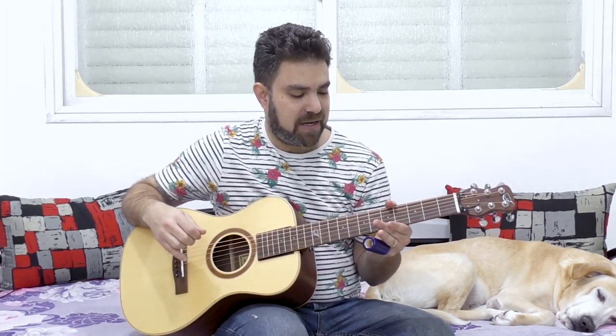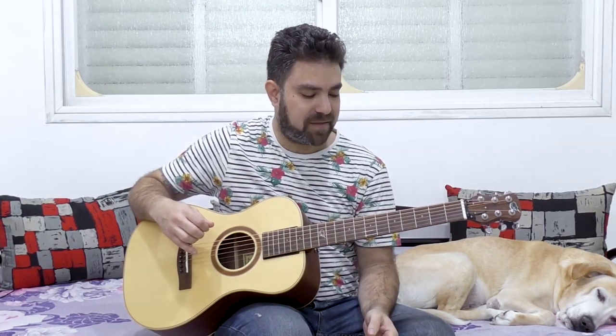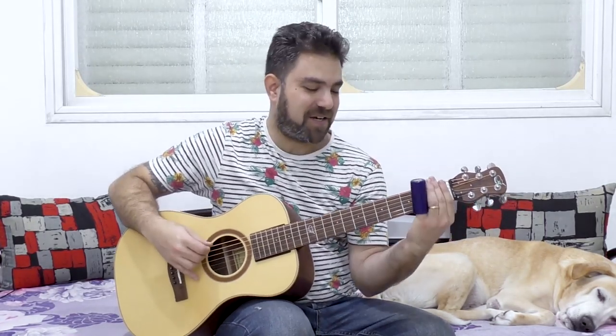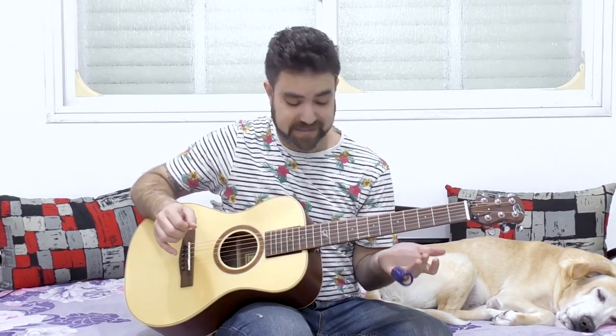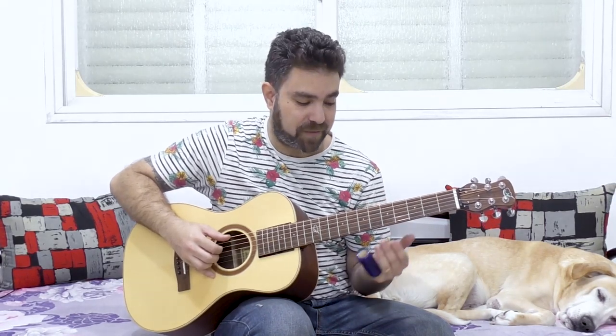G bass, because the D string is D. The 6th string is D. So tautology much. So when you want to go to D, you can actually play the 6th string, and then use 7 as your next chord. You can use the chromatic line that I showed you on the previous lesson.